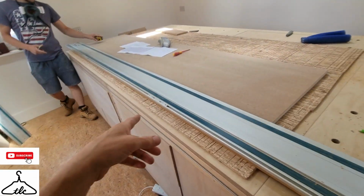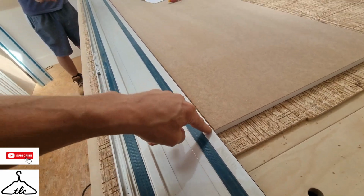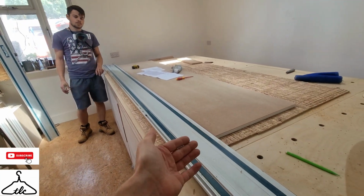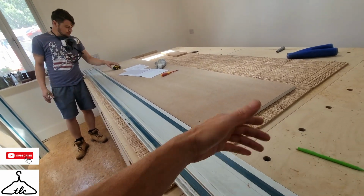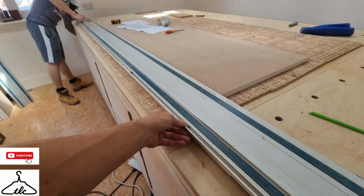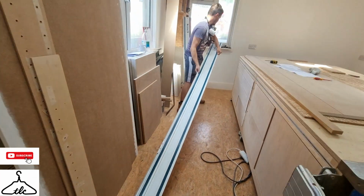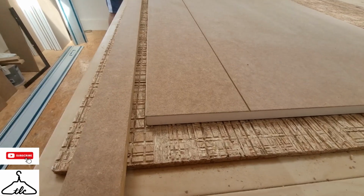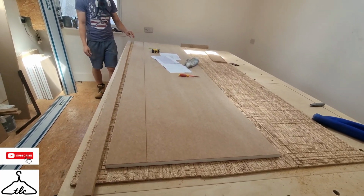Anyway, so what Sean's done is he's measured over the 132 and he's done a cut. He's only made it 2.5mm deep, and the reason is we don't want to take too much strength out of these doors. We don't want to go down 3 or 4mm because effectively you're just making that a 14 or a 15mm thick door, aren't you? Let's move this track to show you what we've got so far. These things do get on my nerves and Sean's nerves as well. It's so long. There is one line. We are on the way to getting our 5 plank effect on this door.